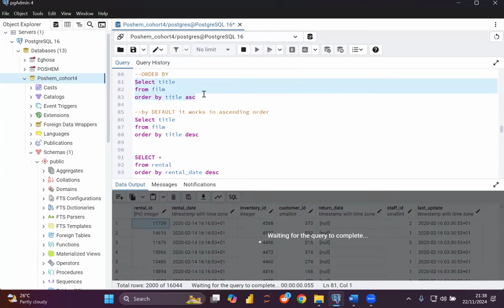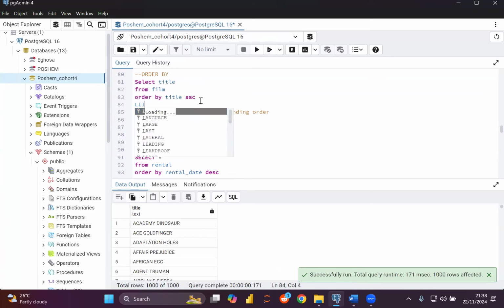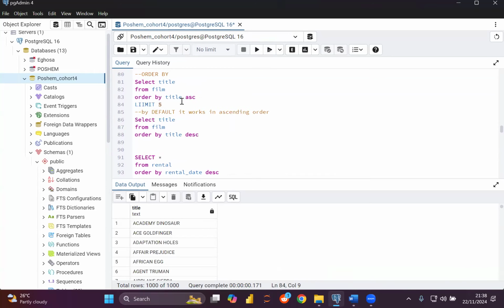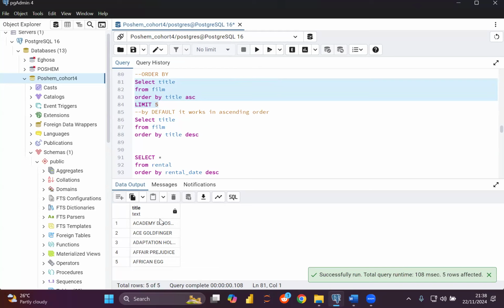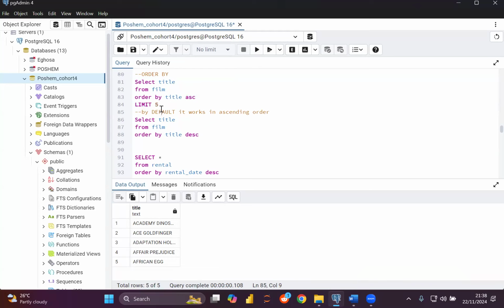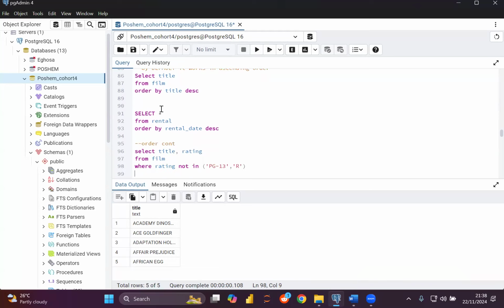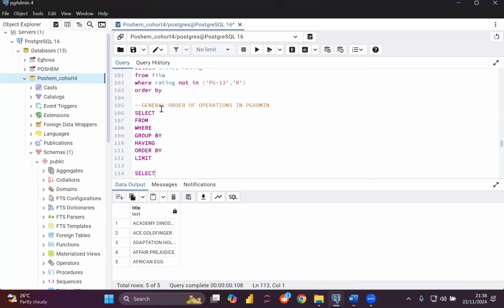I'll literally say limit 5. My spelling of limit is very bad. If I say limit 5, I just have the top 5. It's very easy. We're not really talking about limit now, but that's basically limits.